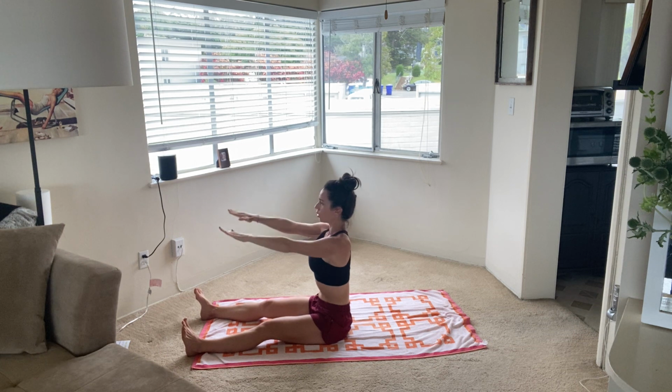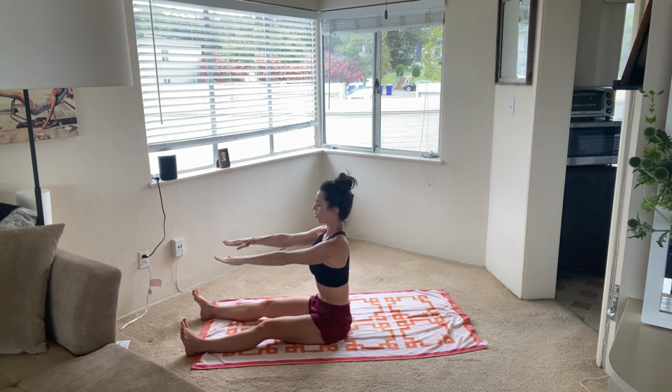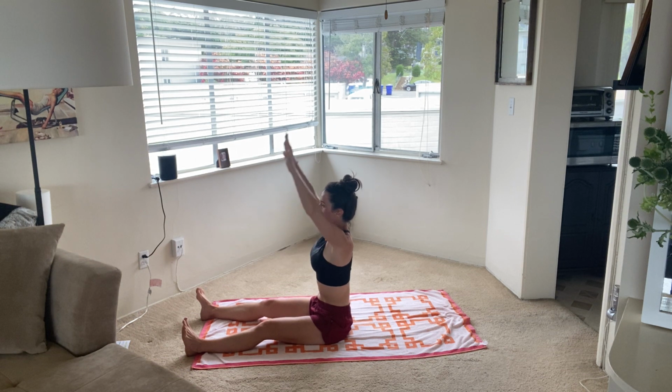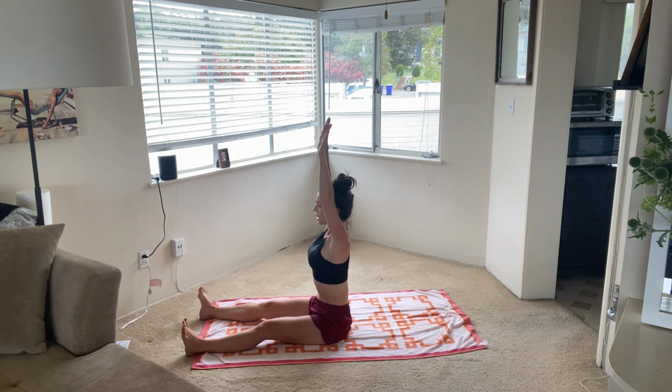Feel your tummy pull in like you're squeezing every drop of air out. Go for 3. Flex your ankles, squeeze. Go 2. 1 more. Hold the arms up. Now stay here for me.